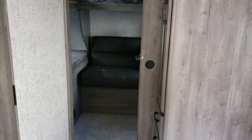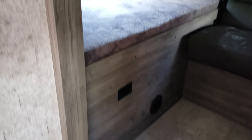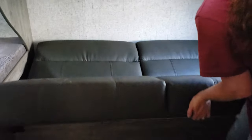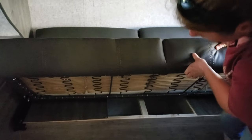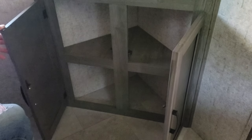Coming into the back for the children, you have what they call a bunk house. There's a bottom bunk and an upper bunk, with a pocket door that slides out. It has a couch underneath the upper bunk, and that couch turns into another bed, so you can technically have four kids back here. There's storage underneath, a setup for a TV, upper cabinets — one, two — then the TV, and then one, two below.